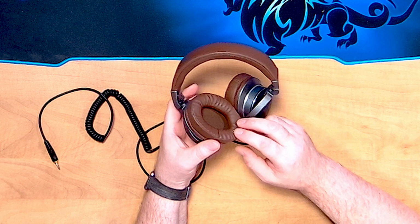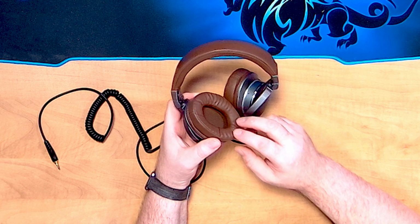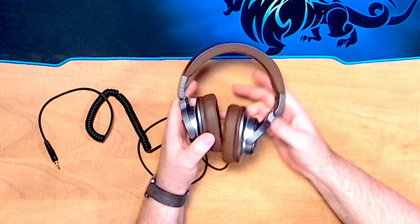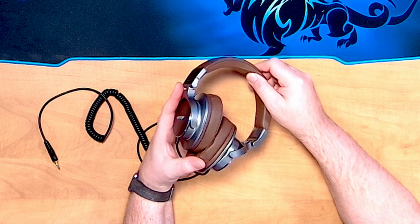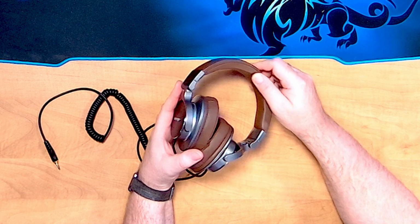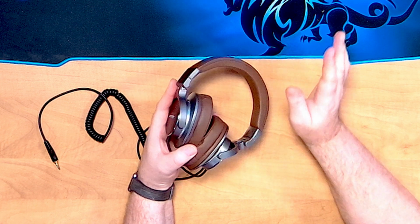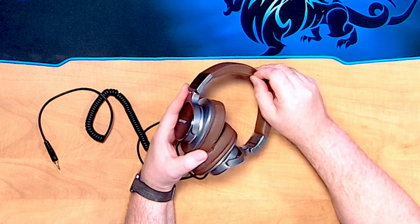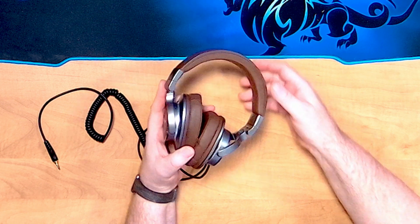As we heard earlier, also, the isolation on them is excellent. That's one thing I will give them. Plenty of room for the ear as well for comfort. Now, the padding on the top, again, lots of padding here. Really comfortable with the lightweight in this padding. You could wear them for hours. You won't notice any issues. Don't know about the durability of this. It's a very soft, light material, so that kind of is what it is.